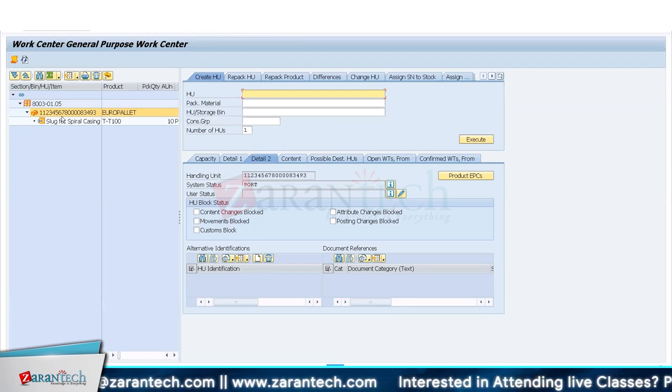So we can do it in the staging area. Yes, in the staging area you will come here to do the auto packing. This is an option where you get an option here to auto pack. And then at that time, whatever handling units are created, you save it, it will fire a print.